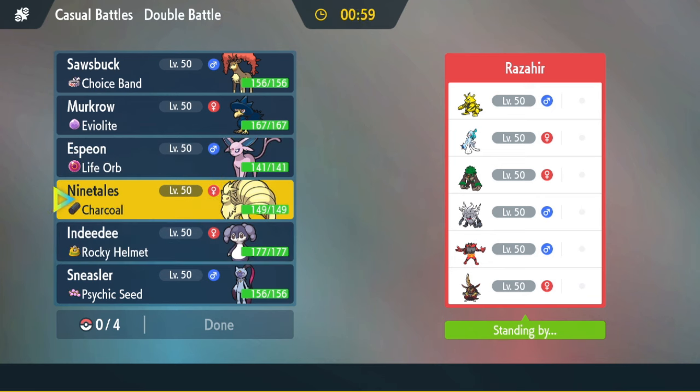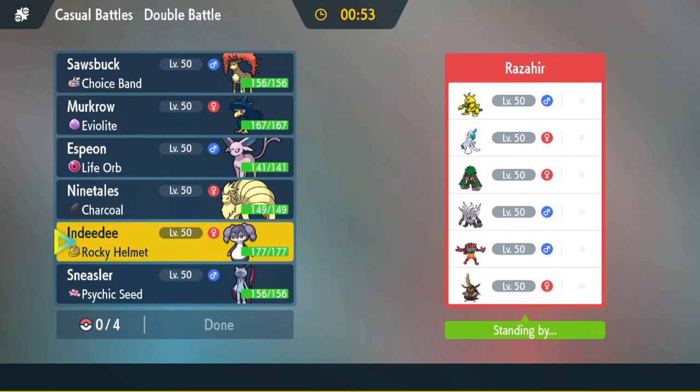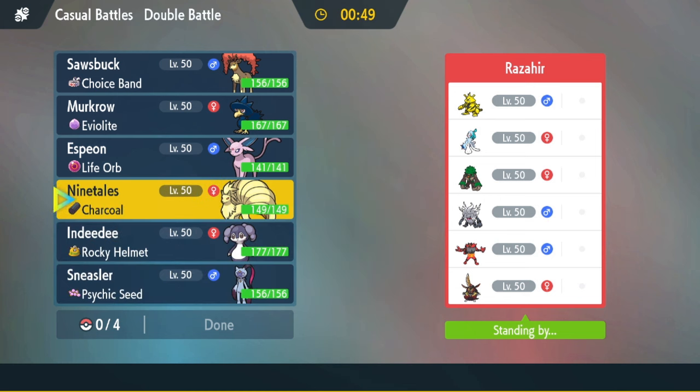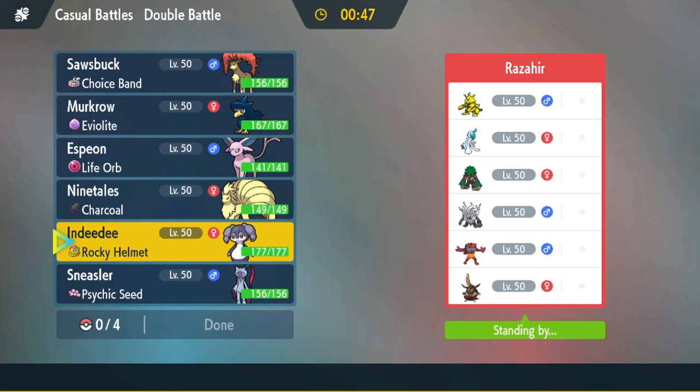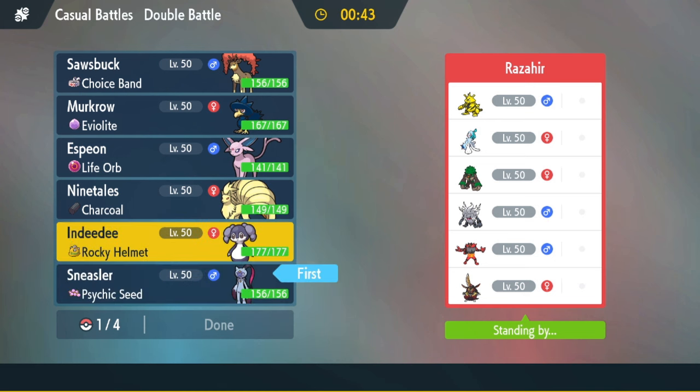Psy-Spam actually doesn't look too bad into my opponent's team, apart from Incineroar, which I have to try to bring something for, which I guess I have Sneasler. Sneasler looks really good here, though. Sneasler looks so damn good in this match. I actually for sure want to bring Sneasler here. I'm going to bring the Indeedee lead.